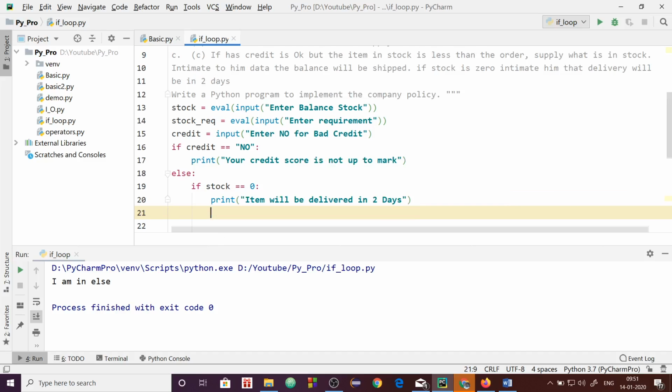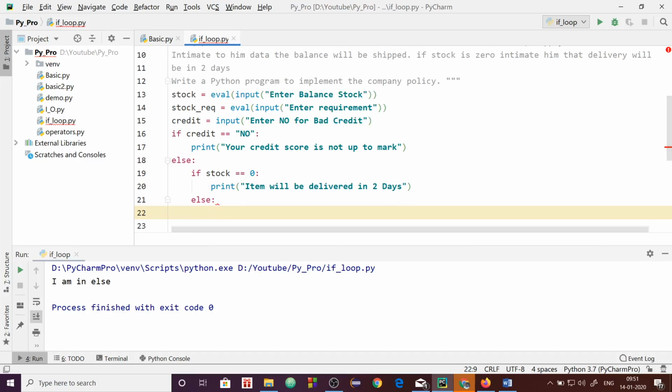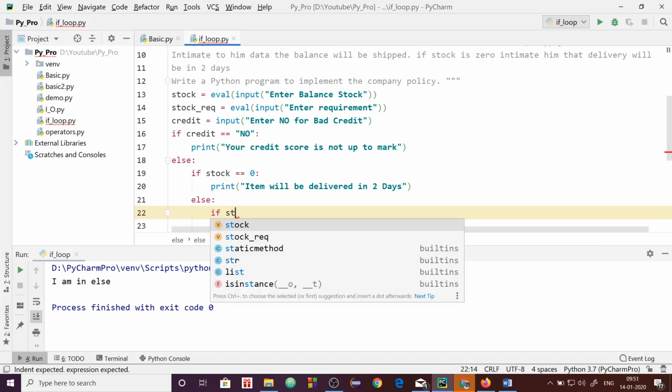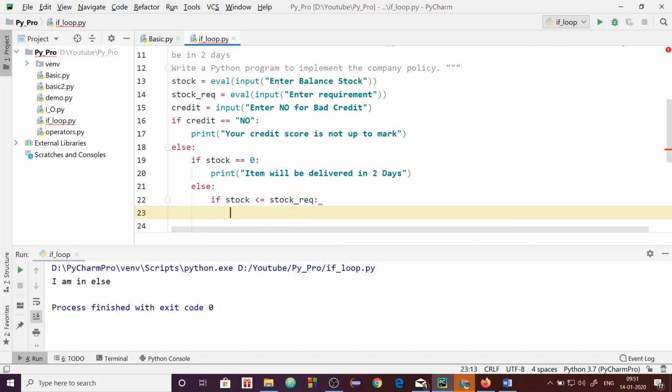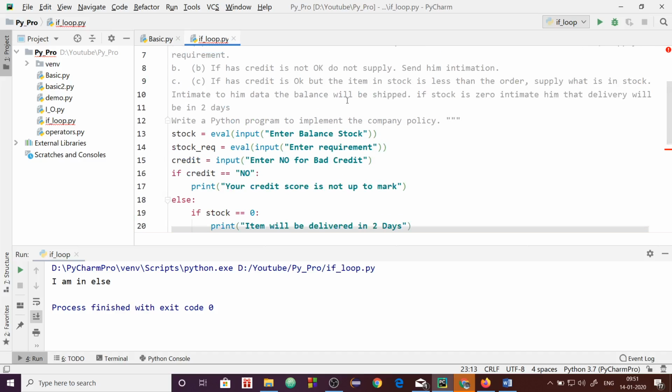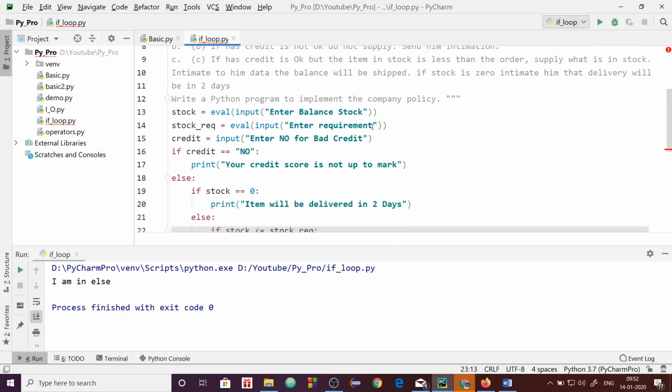Else, stock is available, but the stock may be less than the stock required. If the stock is less than or equal to stock underscore required, then I have to supply the item and I have to intimate him that the balance will be shipped.